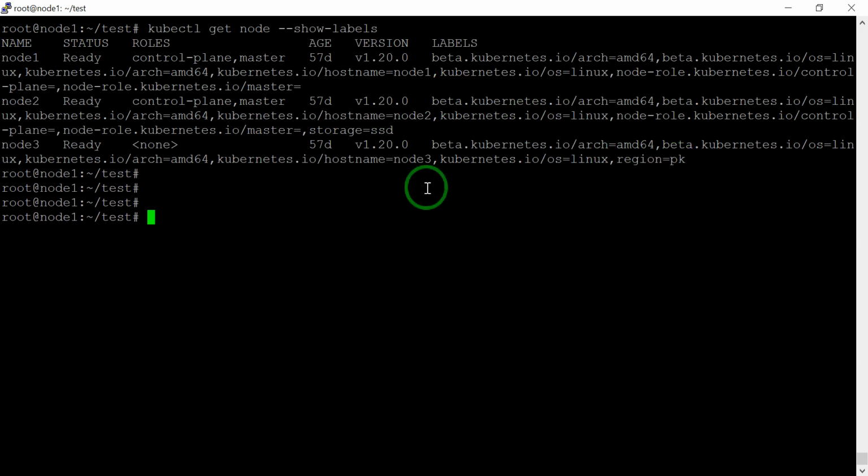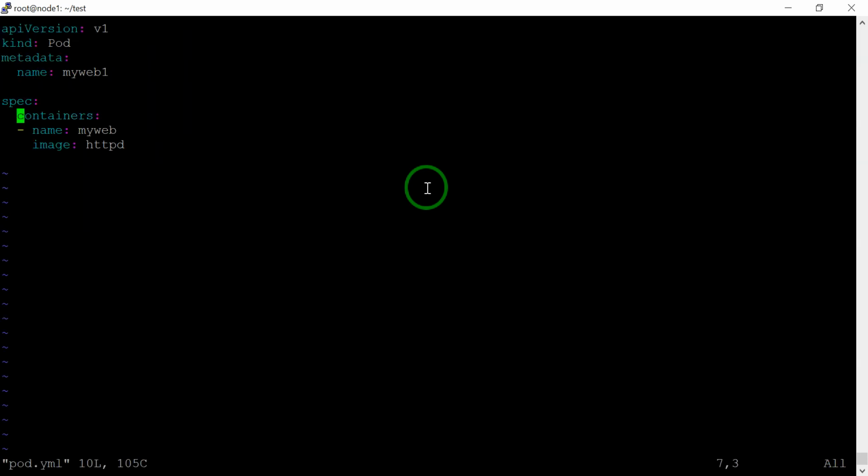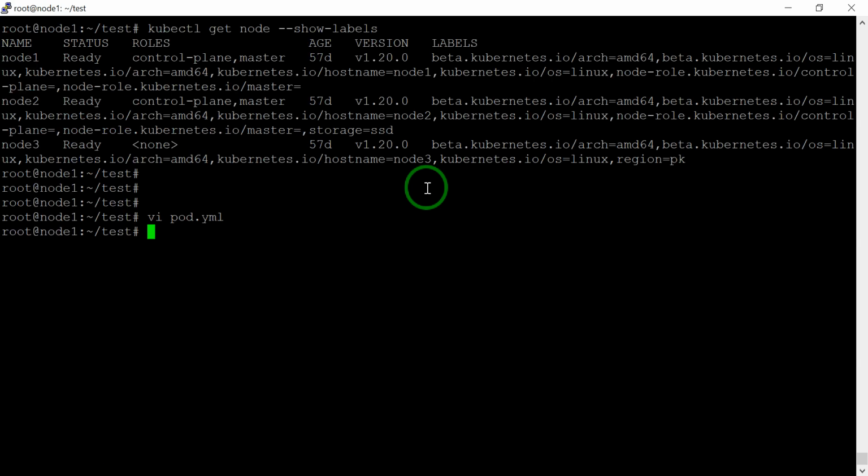So now we have to launch one pod on this region. I have a dummy file of my pod. I have written nodeSelector here, and then region: PK. Okay, let's save it and just create it. kubectl create -f pod.yaml.